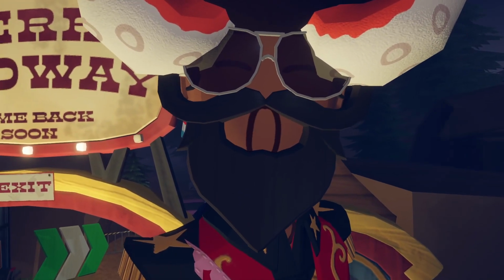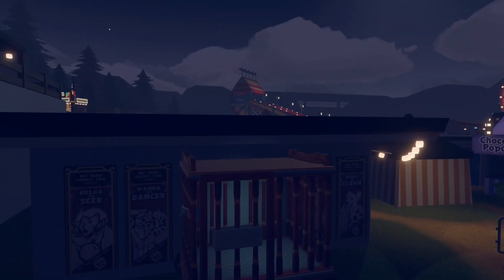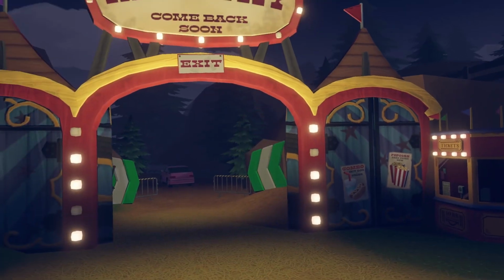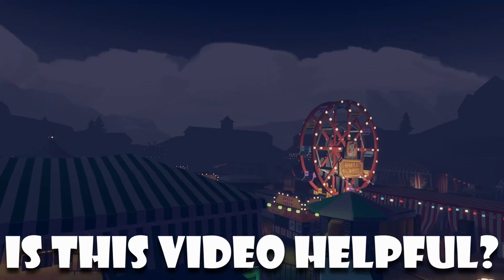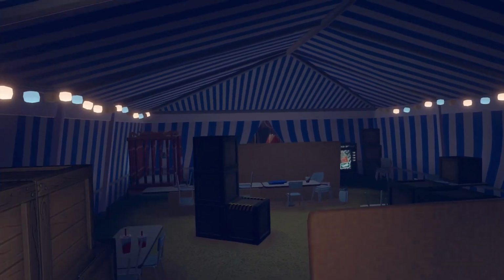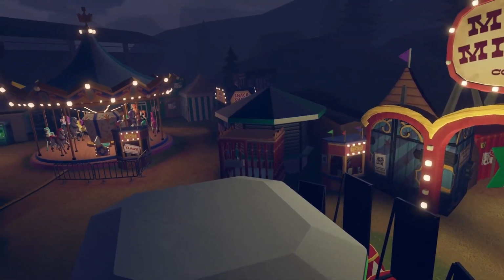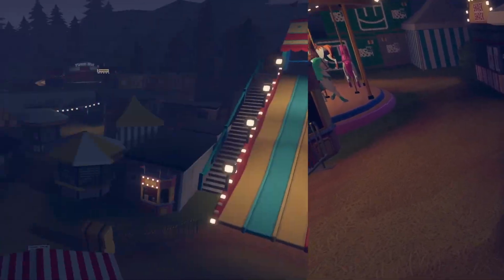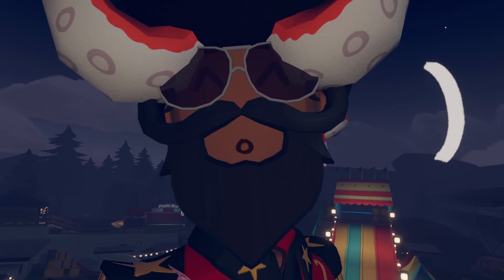Now, if there's locations for anything, there is one thing I can show you: all the cage locations. Bonky's cage, you'll find it right here, right next to the north gate. You'll find another cage right behind the big giant slide right here. In this green tent, you'll find a cage right here. In this blue tent, you'll find a cage right here. In the hay maze, you'll find a cage right here. Right next to South Gate, you'll find a cage right here. So obviously, there's a bunch of cages evenly distributed throughout the map, of course.